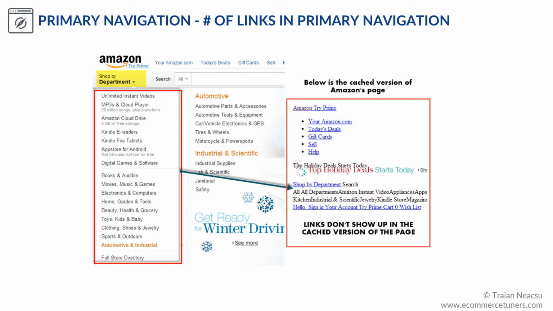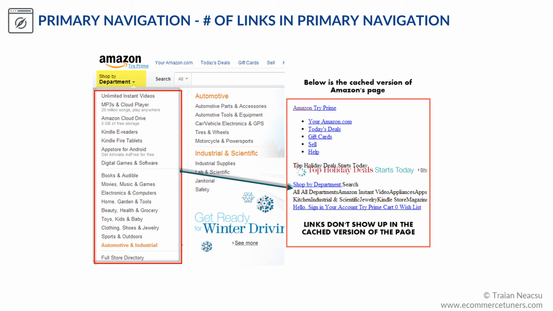This search engine unfriendliness of the links can't be categorized as cloaking as long as it's not done for cloaking purposes. After all, even Amazon uses this technique to push authority to product and categories listed in the main content area of the page, as you can see in this screenshot.